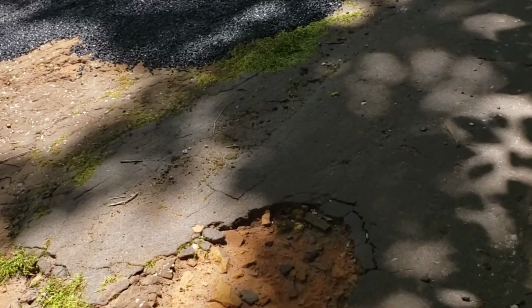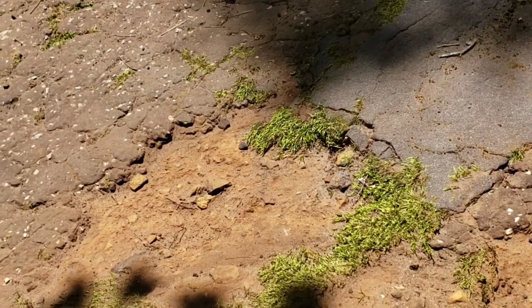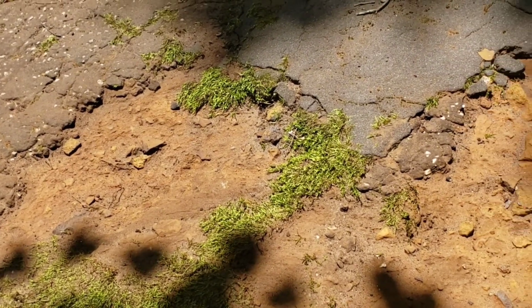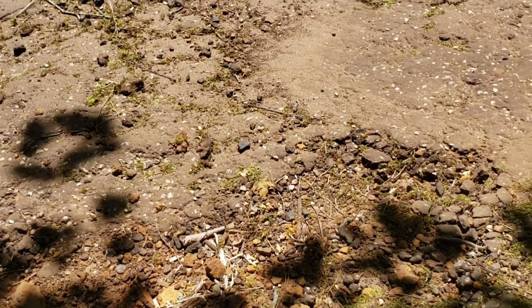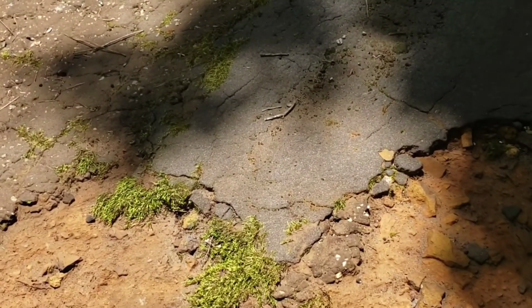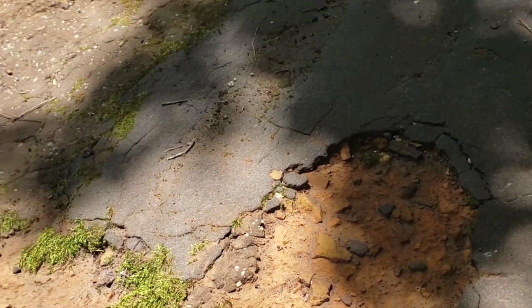So the first thing you want to do is sweep it out. Get the loose rocks, like right here. I'm still going to have to sweep all that. All that loose stuff needs to come out. Just get it kind of clean. And then we'll top it.